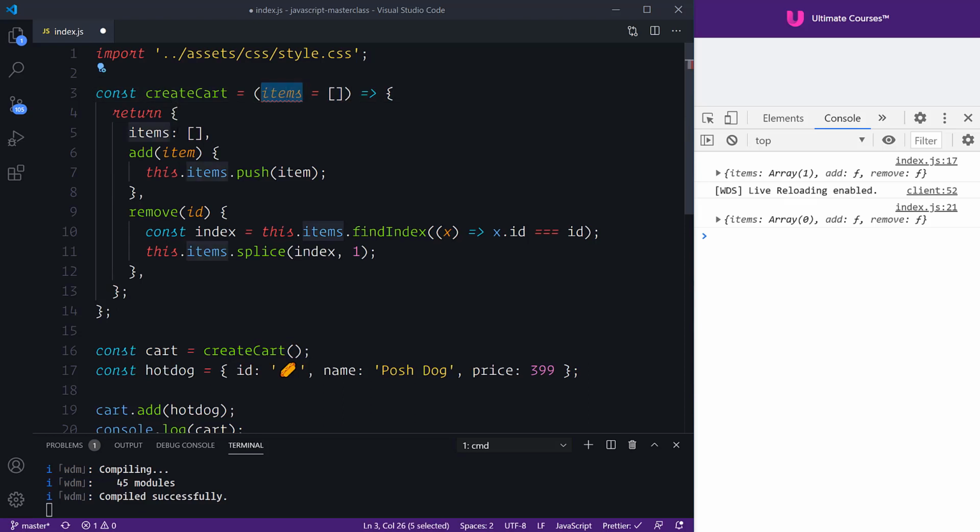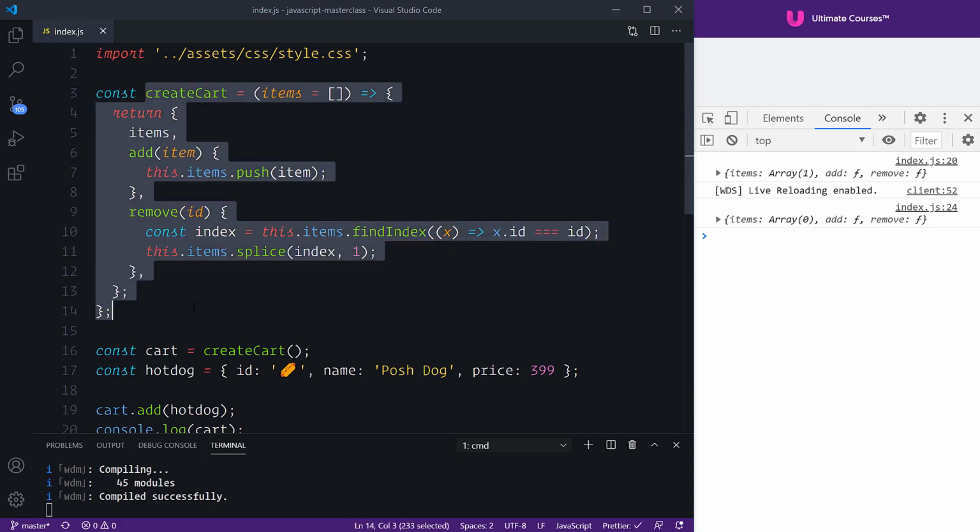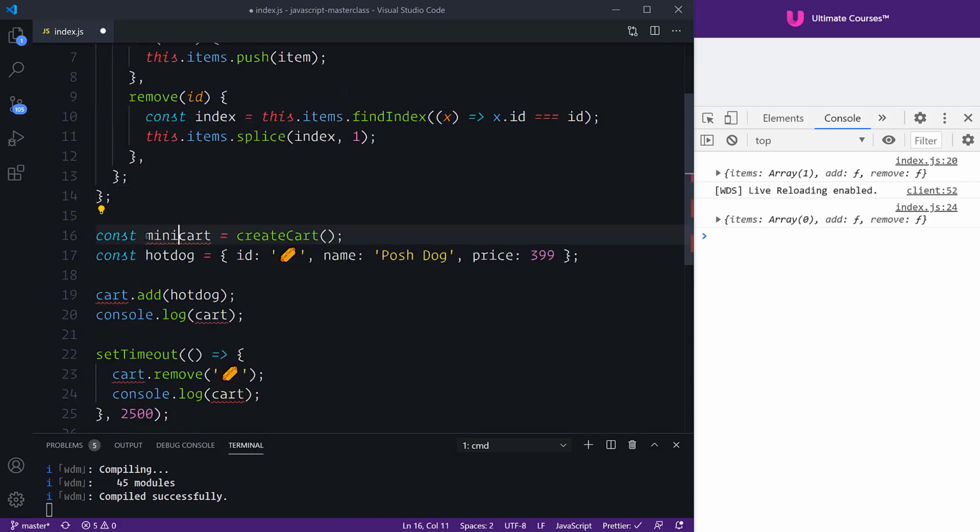Now what's also nice is we have this items, so I can remove our array here because it's going to take our items argument name and bind it as a new property with the value of our array. So this is pretty much exactly what that is going to give us by declaring it as a default function parameter. Now if we save this out, you can see that we have our one item in the array and 0 items in the array. So behaviorally, nothing has really changed. However, we're now wrapping things inside a createCart. So you could assume that we could have a mini cart, for example, and then we could create one kind of cart, and we could have another cart and another cart, and it's completely up to you.